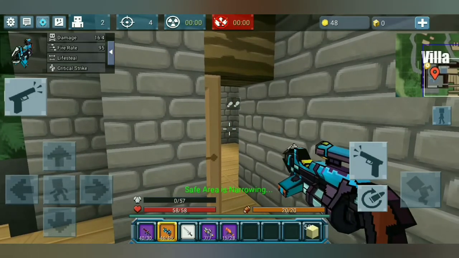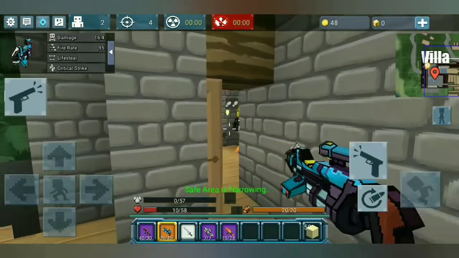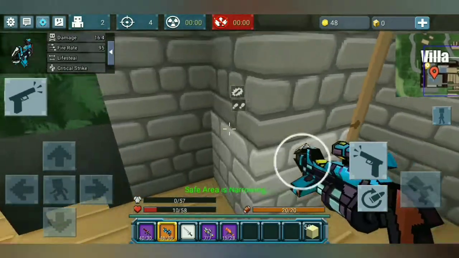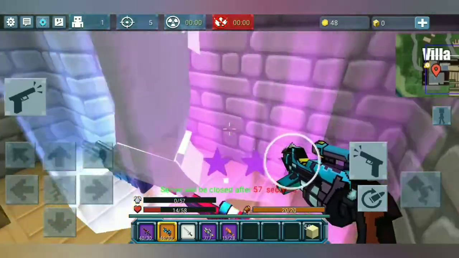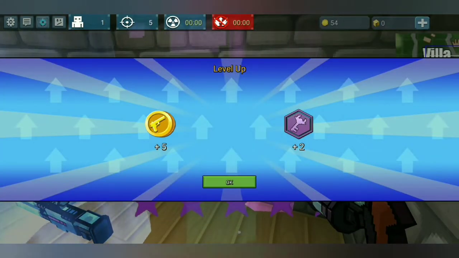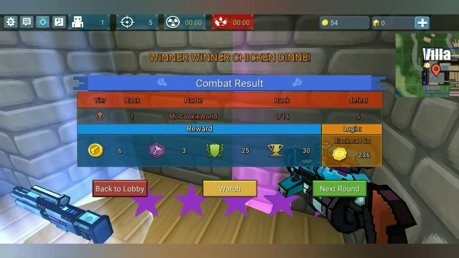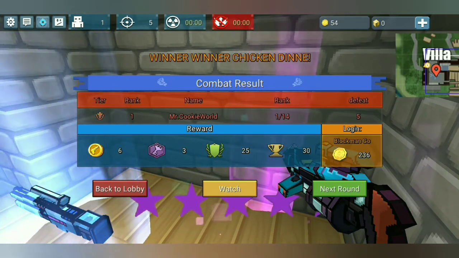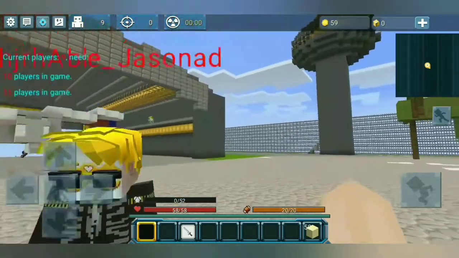Okay, this is going to be the best part ever, guys. Okay, he's trying to kill me. I'm so close to winning this game, guys. We killed him? Wow! We won it! Wow, oh my gosh! This is cool! We won it! Oh yeah! It's time to get ready for the next round. Alright, guys, so it's time for the next round.